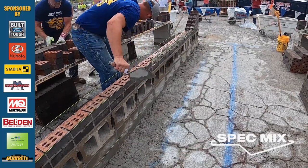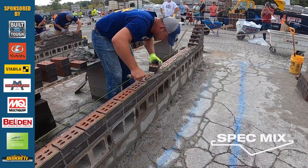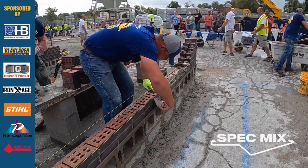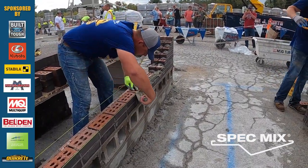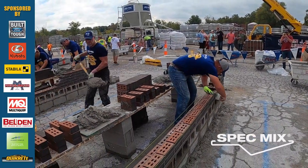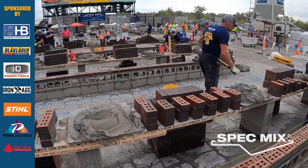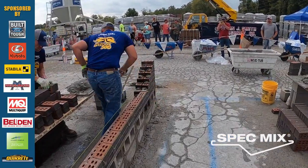Jeff, that next course, that mud cannot be that dry, or I'll never make it, man. What's that, bud? That mud cannot be as dry as the first time. I'll never make it. It's better this time. Right. He's talking to his tender, giving him some instructions. These guys know what they're doing. The mud consistency is important. Mason, the tender's over here hustling. You gotta hustle with a 697 brick count from last year. Come on, JT!